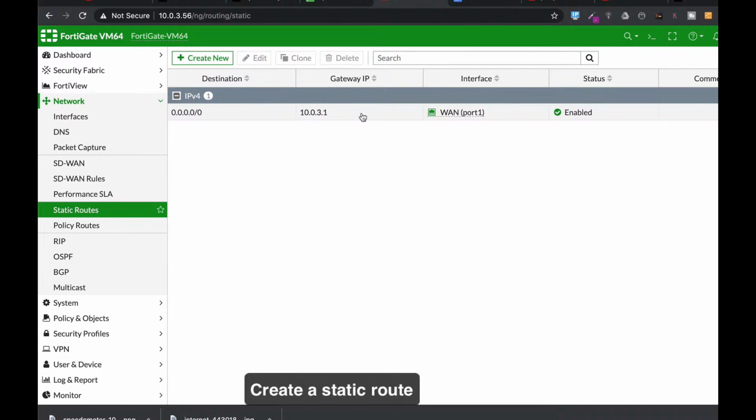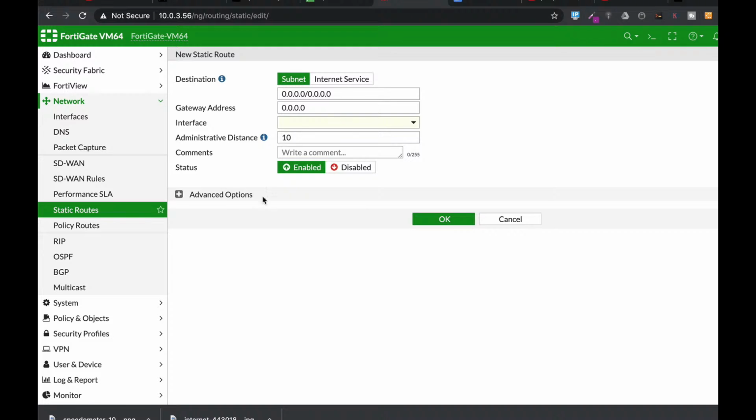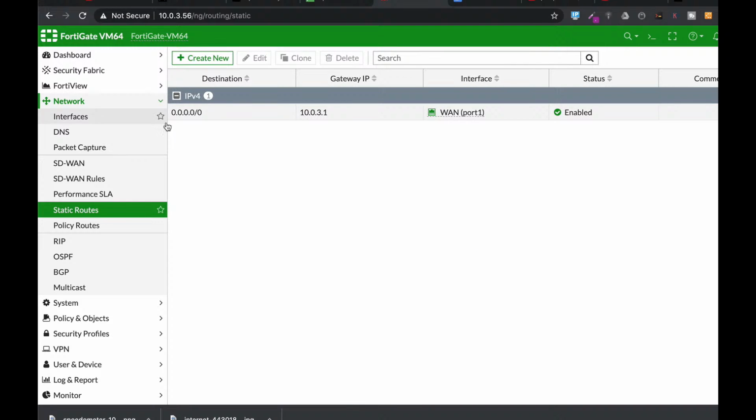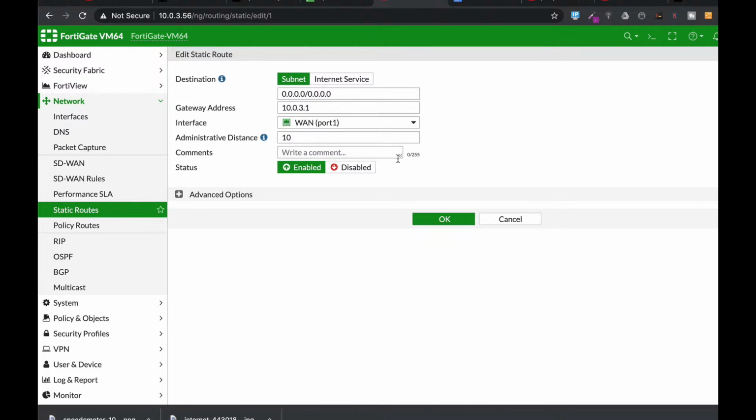Now the next thing you will need to do is to create a static route so that all packets from different interfaces will know where to go in order to get out to the internet. To do so, you'll go to network static route, create new static route. Now I have already created one here. That's my static route. The destination is all zeros.